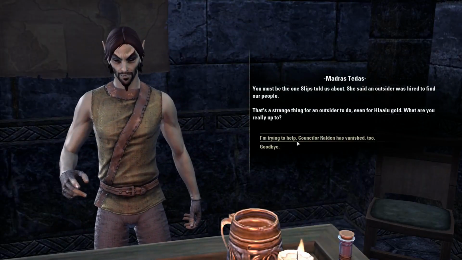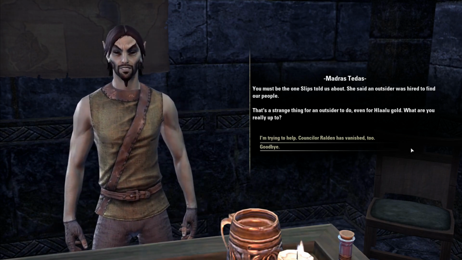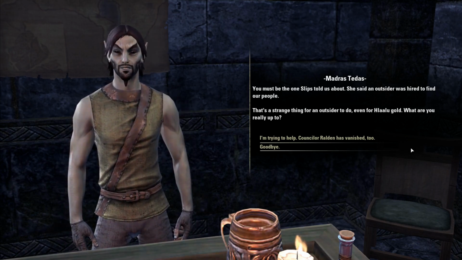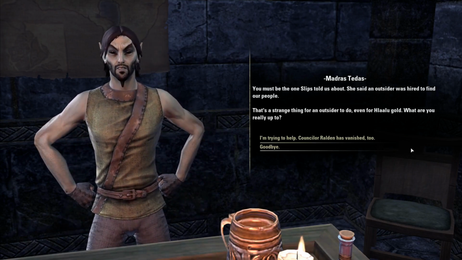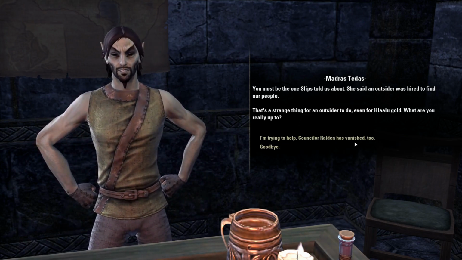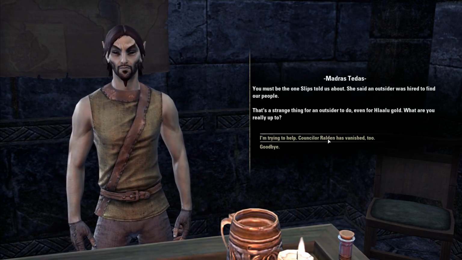You must be the one Slips told us about. She said an outsider was hired to find our people. That's a strange thing for an outsider to do, even for Hlalu Gold. What are you really up to? I'm trying to help. Councillor Roldens has vanished too.